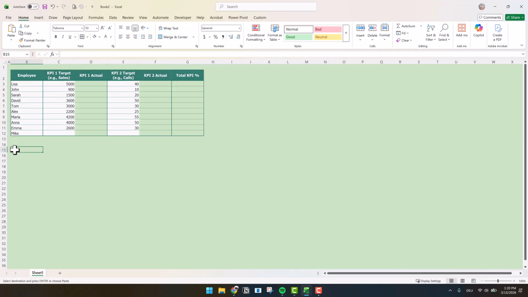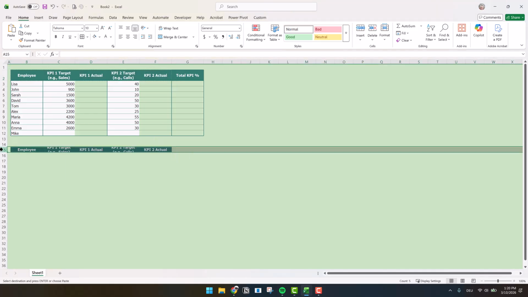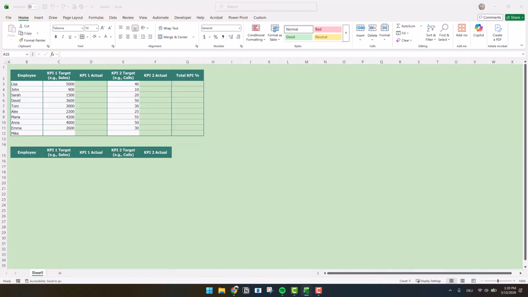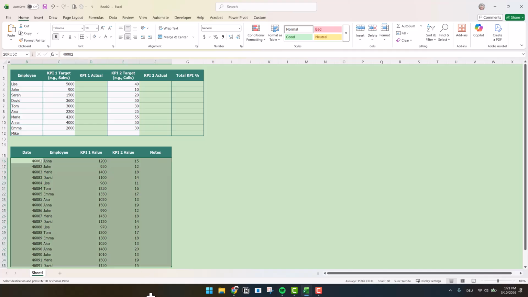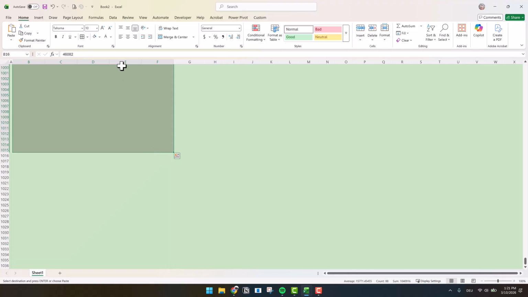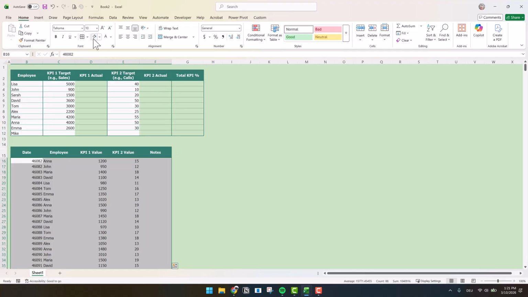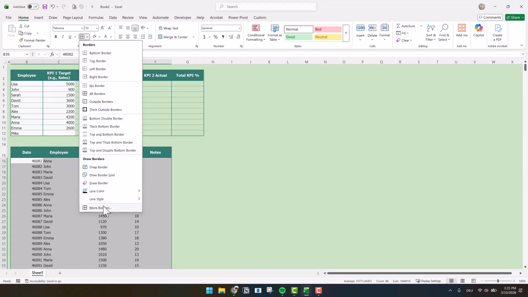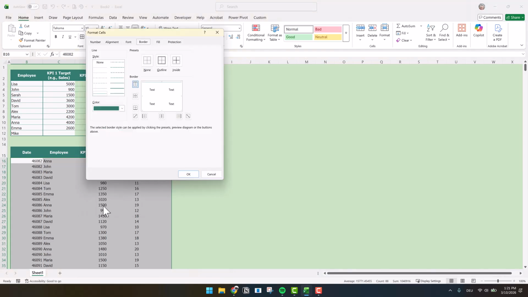And now we can start working on our log table. For that, I just copy paste the header of the table above to keep the formatting. And then I need to make the row height of row 15 30 because it's my header. And then I will just copy paste some sample data. I want to color format 1000 rows, but you can add more or less than that. It depends on how long you want to use this. So I just like 1000, and I add some borders as always.